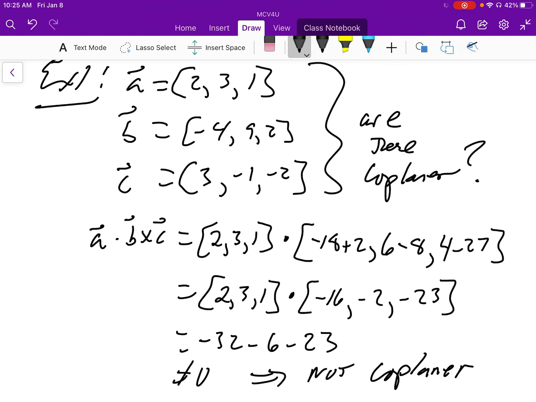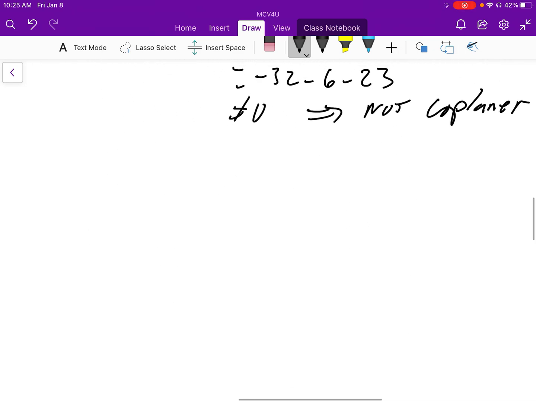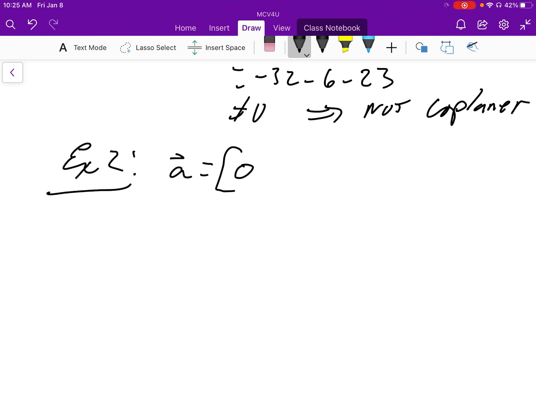All right. Let's go with examples that we know are coplanar, and see what happens. Let's show that we actually get a 0 in this case. So ones that are coplanar, we know that could be all on the major plane. Let's assume that they are all on the YZ plane. So that means that X is 0 in all 3 cases. Okay, so that's what we're going to do.